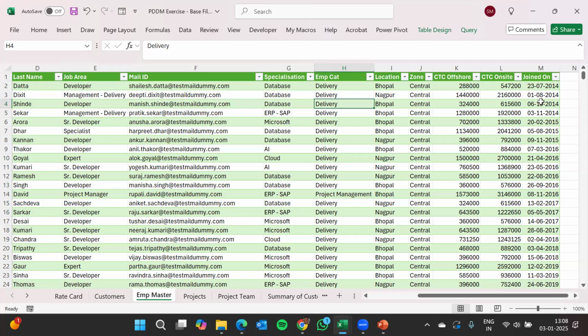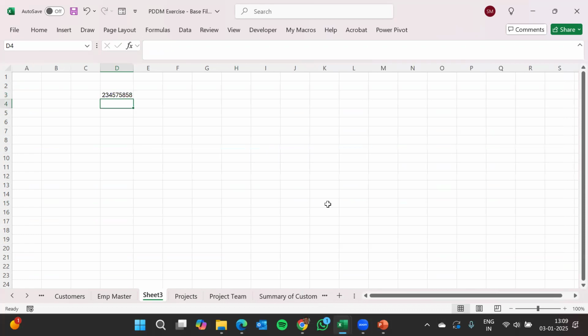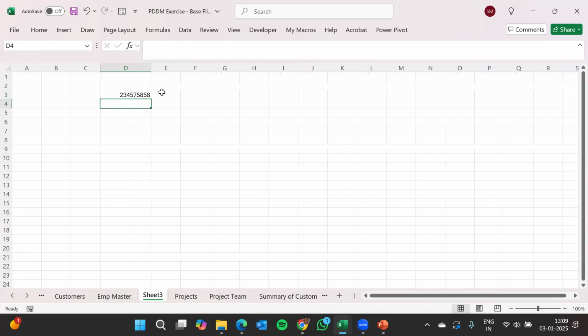So the best thing would have been to show it in a little different format, and that's where we are going to learn it. We need to format all the numeric data and this date data in some other format. But before that, let us understand how it works. For that, I am adding a dummy sheet here, and I am going to give some numbers. Let's say I am putting a number like 23, 4, 5, so much of such a big number, it's a big number I am actually doing.